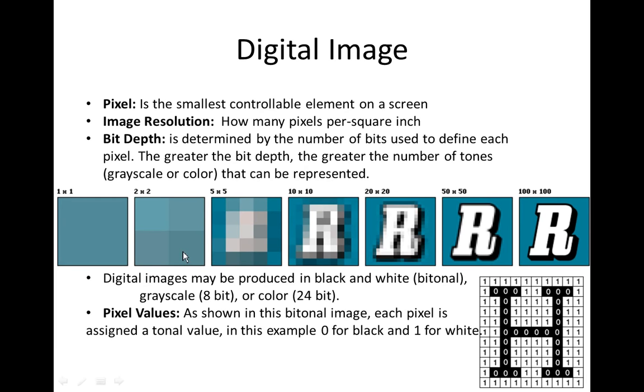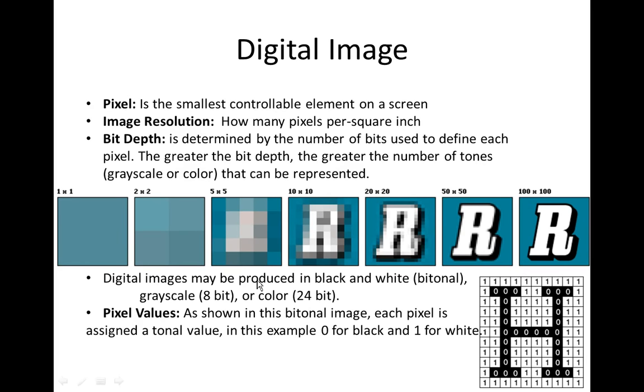2 by 2, here you can see them, and as it gets more and more pixels in a square inch, before you know it, you can't even see the pixels anymore, and that's where you get high resolution rendering of an image or video or whatever we're talking about. Grayscale is what I was talking about with gray. There's various levels of grayscale.